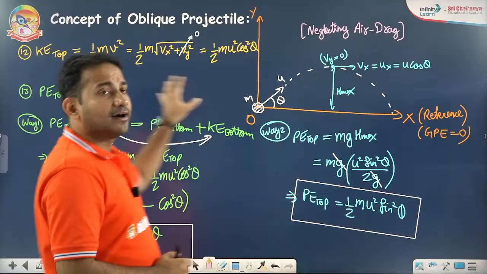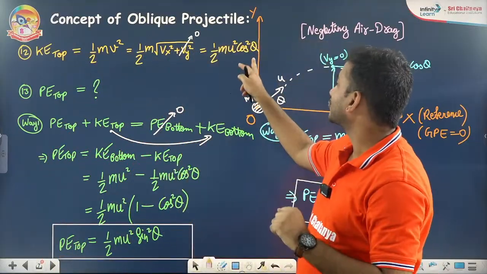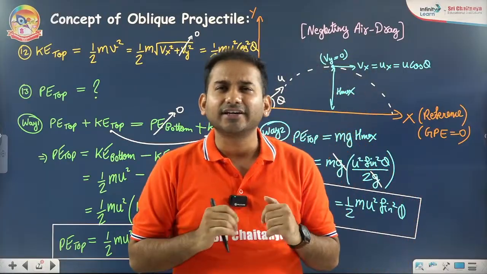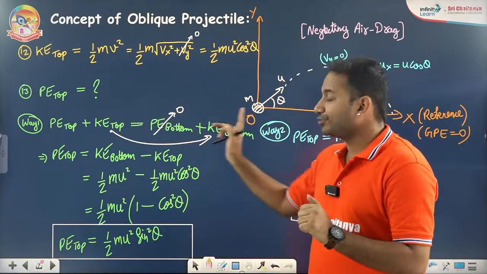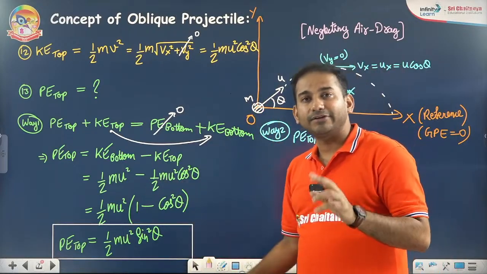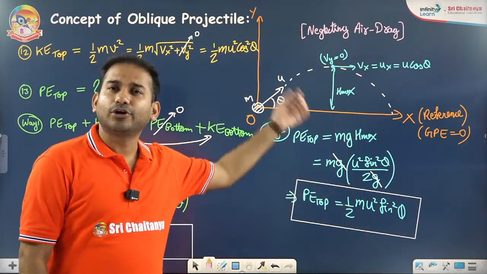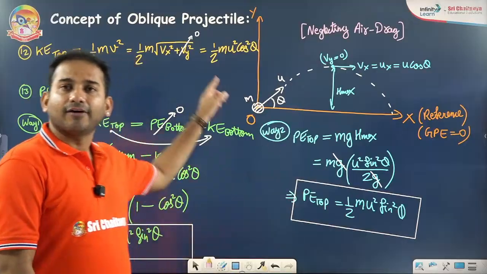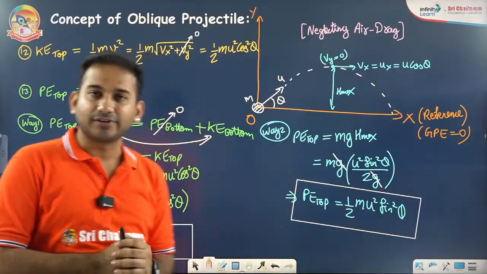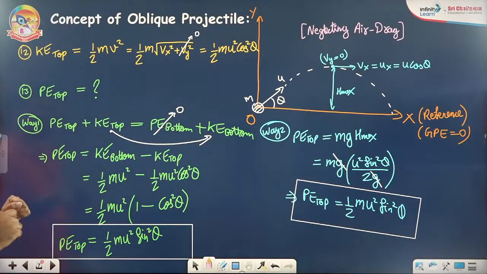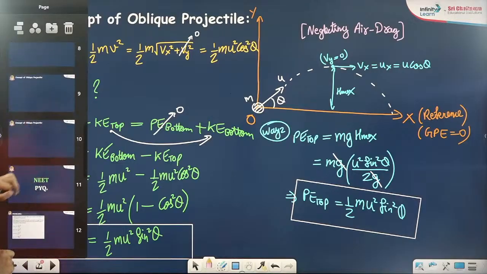Next is kinetic energy at the bottom, that is half m u square. Kinetic energy at the top is half m u square cos square theta. Kinetic energy is relatively easy to find out, but potential energy also has a direct formula, mgh. So you can also apply the conservation of energy between any 2 points, neglecting the air drag, or you can use some basic direct formulas of half m v square and mgh. In half m v square, v must be the speed, so it is always written as under root of vx square plus vy square. I hope that is clear. All right, let us start with a few problems, then I will share a few more concepts.